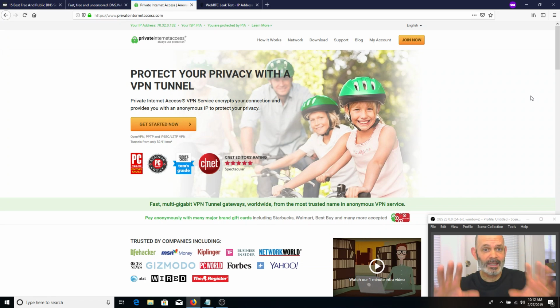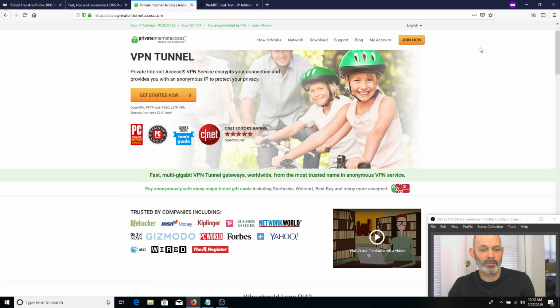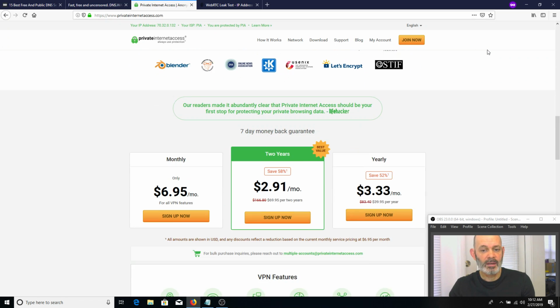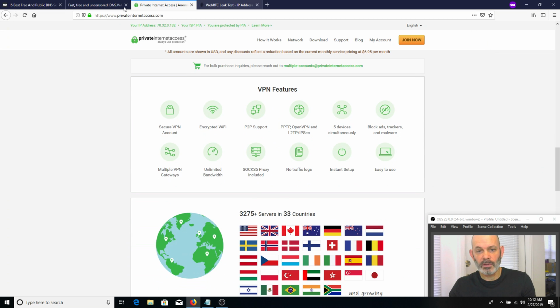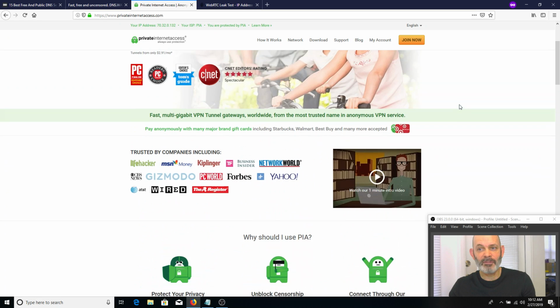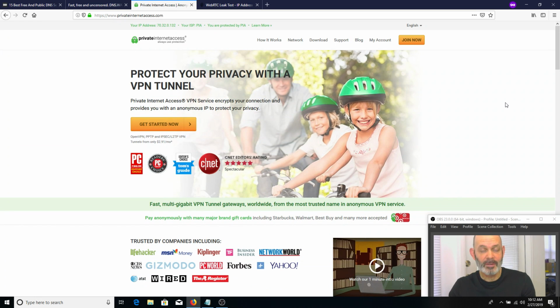But once again, you need a paid-for VPN service. Now, you can go with Private Internet Access, or you can go with several others. I just find that these guys are the best. So that's who I went with. And if you look at the bottom, you see all the VPN features you get, right? But the key feature you're going to get from them is an account. You need the username for that account, and you need the password for that account in order to configure this router to do what it's going to do, okay? So let's move on to that.